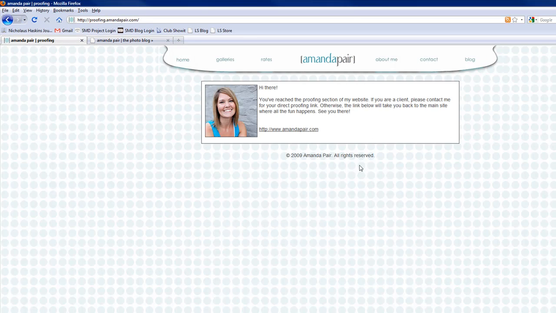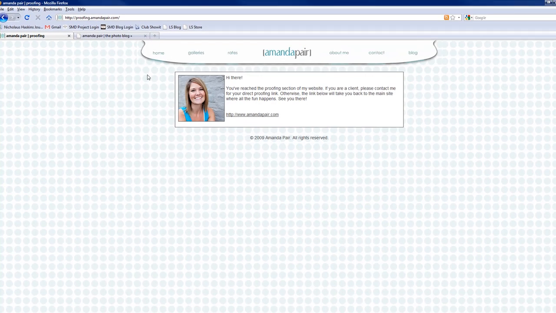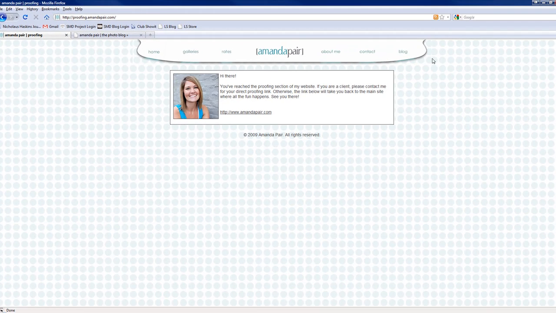And lastly, her proofing section. Again, just a piece of a site embedded. It gets a little finicky when you have background patterns. There's nothing you can really do about this, but it's not noticeable unless you really point it out. But her clients are usually going to specific galleries within her proofing section, and they're really concentrated on the photos themselves.